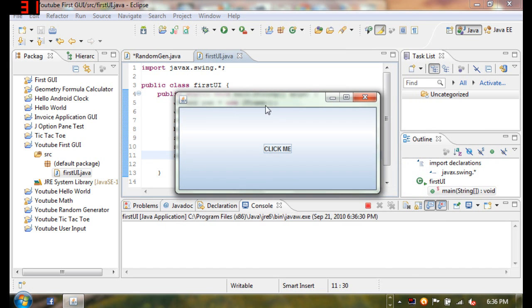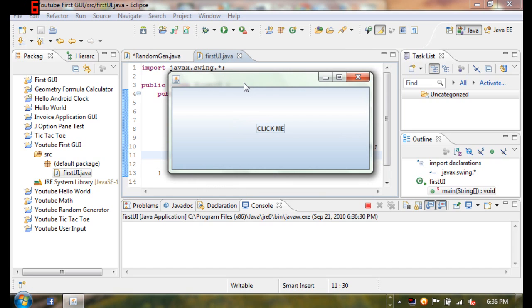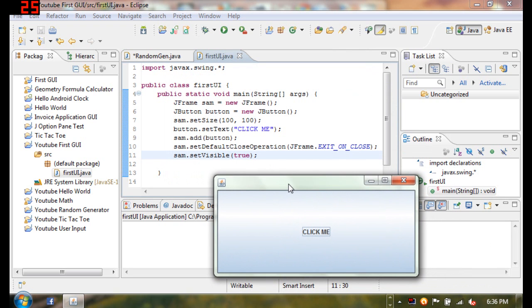So this is just to get you started and interested in user interfaces and windows instead of the console. And we'll be going more in depth into it later. This is probably a little confusing for you, but I was just showing you the basics, how to create the JFrame, how to add the button to it. There's a bunch of other things in Java, and if you're really curious, you can go out on Google and look up other stuff, or you can just practice some of the other stuff that I put up on my page and wait for the next tutorial.